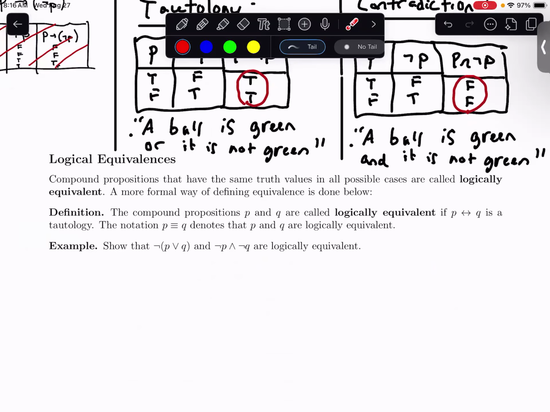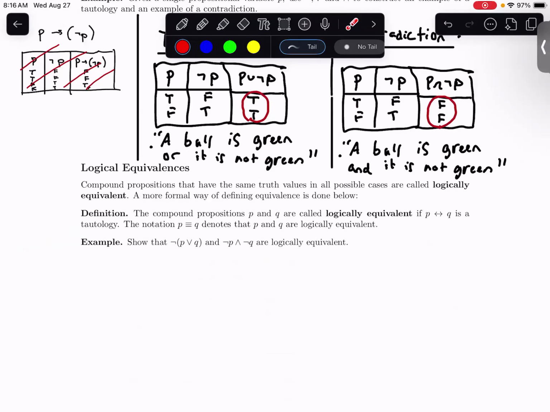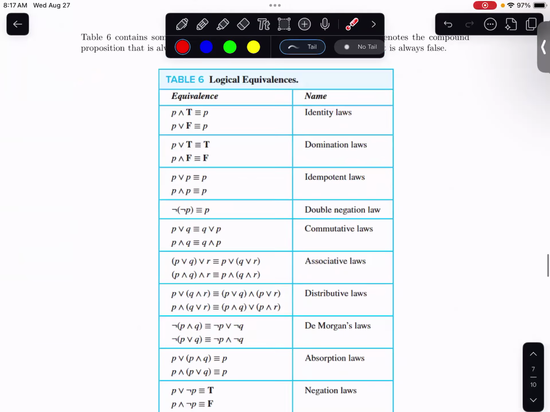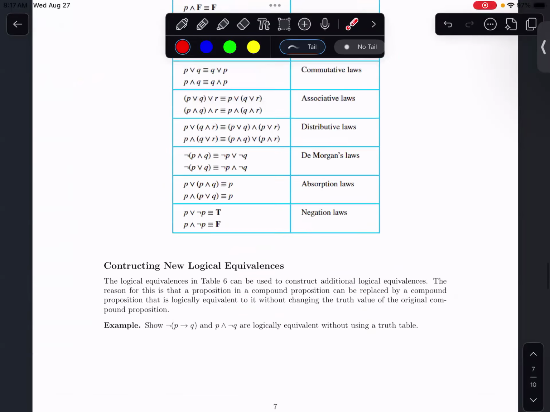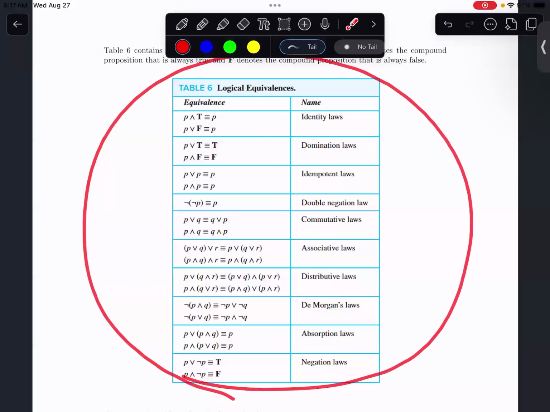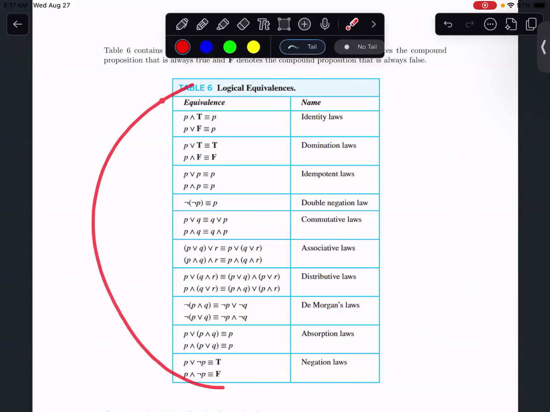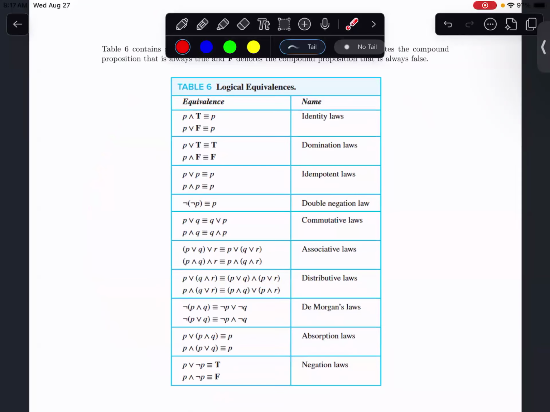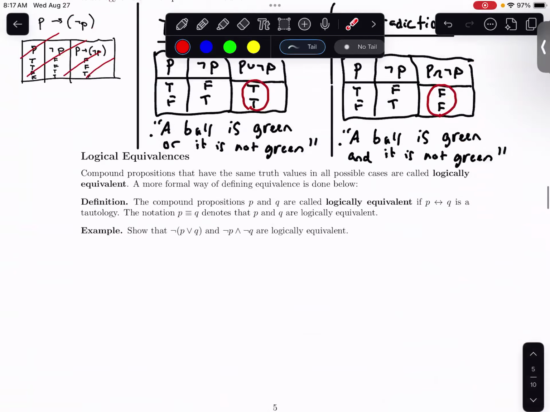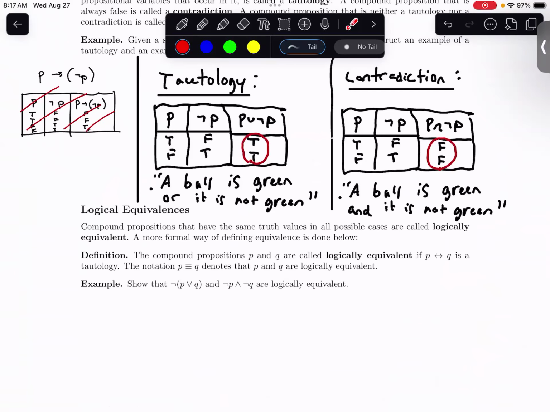Okay, so now we're going to go into logical equivalences. First, at least the first couple of examples we're going to go through, we're going to be determining logical equivalences via truth tables. But after we determine enough equations, eventually we'll look at this table, which is on page 7. You're not going to remember every single one of these equations, but in the future, you can make arguments based on these equations without having to use a truth table at all, which will save you some time. It's a little bit more conceptually challenging, remembering what rules apply instead of just using the logic of a truth table, but you can do it either way on the homework or on future quizzes or exams.